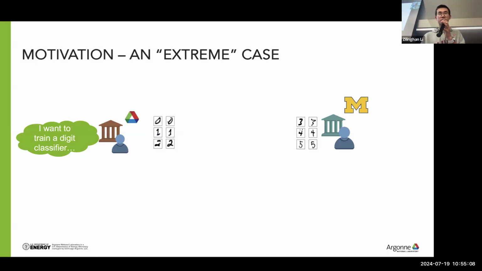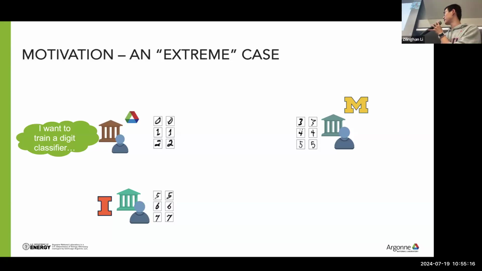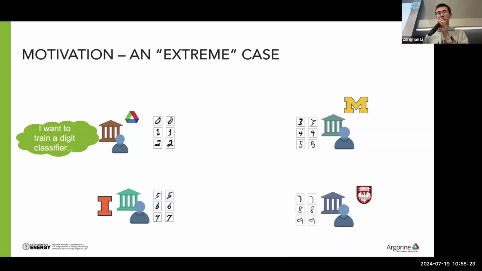It's better, but still not enough. So I reach out to someone at the University of Illinois, and they collect 5, 6, 7. One step further, I ask someone at the University of Chicago, and we finally get 7, 8, 9. So now we have all 10 digits.